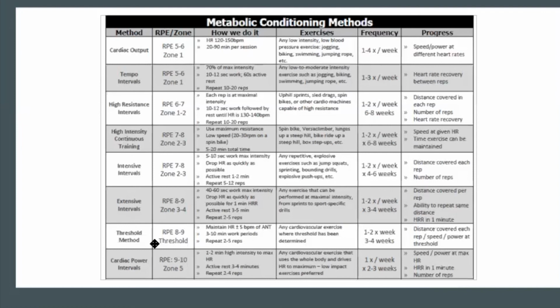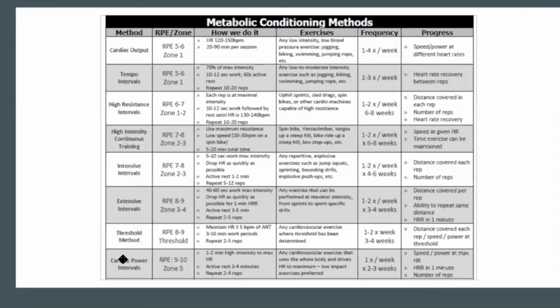Threshold training is when we're trying to actually raise our anaerobic threshold, right? At what speed, what intensity is our anaerobic system starting to tap out, and our aerobic system starting to kick in. You can only do this when you have your anaerobic threshold for a certain training style, like doing a VO2 max on a treadmill or on a bike, because then you train at that intensity for 3 to 5 minutes at a time.